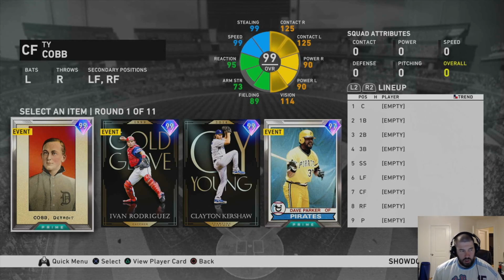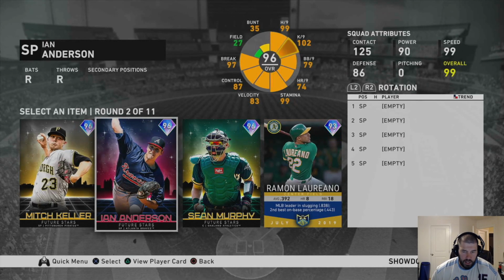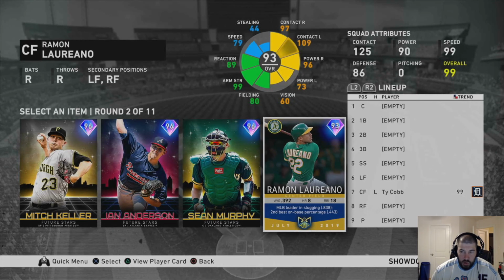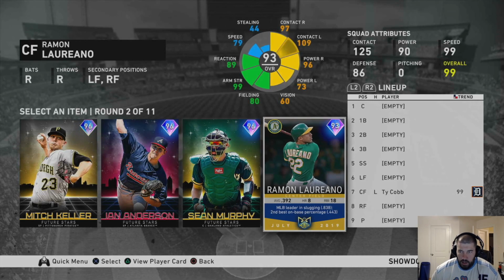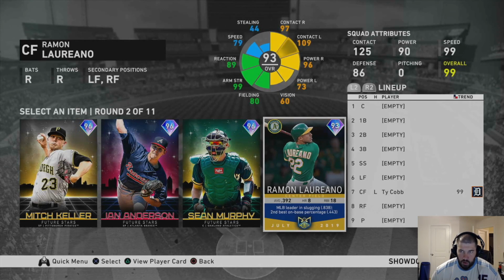You'll have to listen to the true review to see what I think about the Cobb fully whenever that comes out shortly. In the next round, you're always going to have Mitch Keller, Ian Anderson, Sean Murphy, and a random 92 to 96 overall card. This time we got Ramon Laureano. I think I'm going to pick Sean Murphy here instead of Laureano because they have similar statistics, but we do know that Clayton Kershaw is the final boss, so we're going to pick Sean Murphy because he has better power and contact versus lefties than Laureano does.